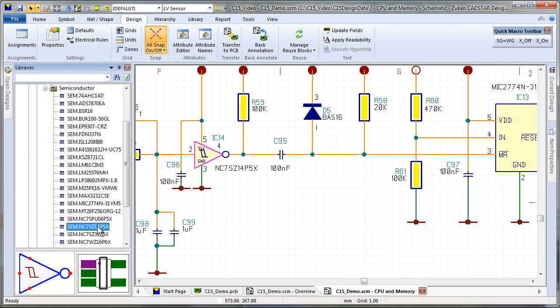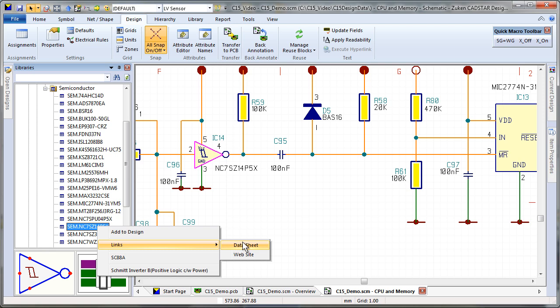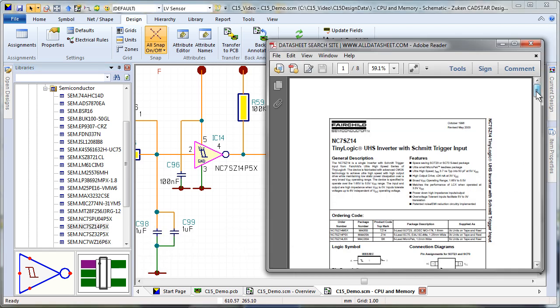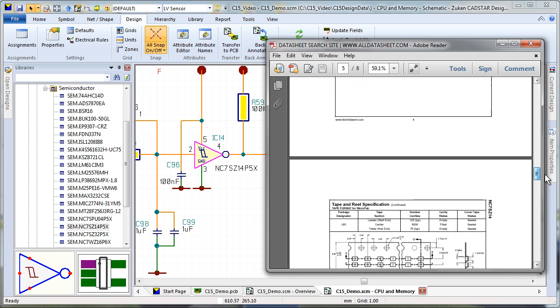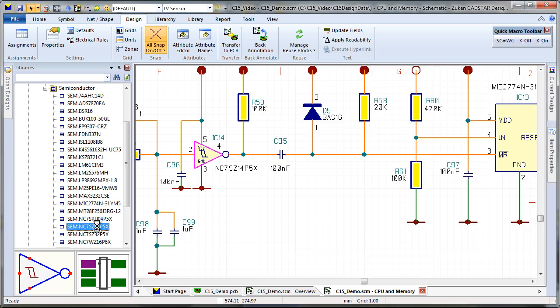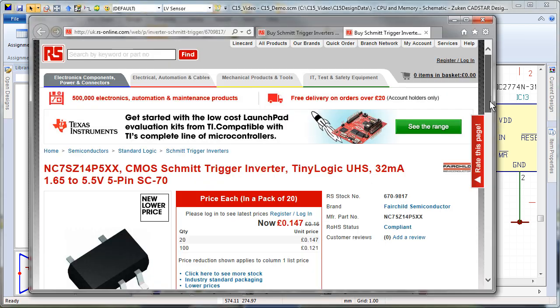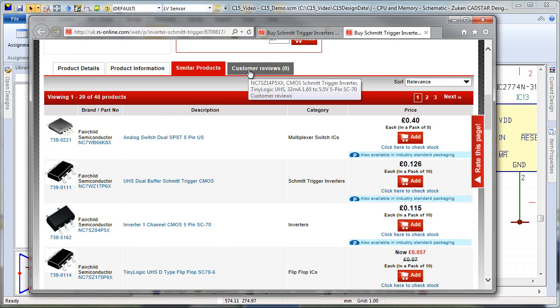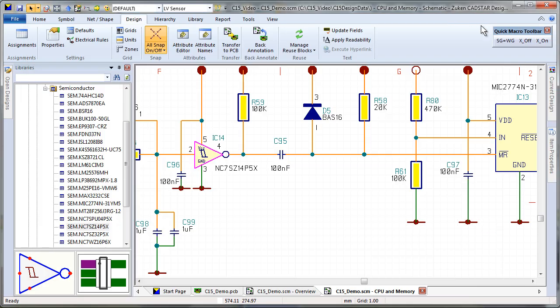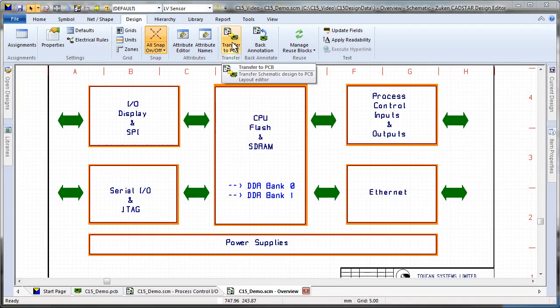Give your engineers the information they need to make informed choices with a platform that allows integration with your corporate MRP system, one that provides dynamic links to local and web-based resources to validate your component selection early in the design process, as well as improving the quality of your bill of materials.